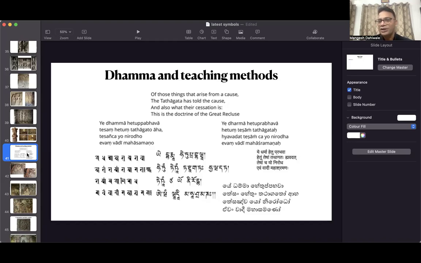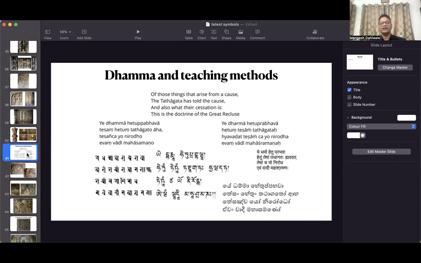And this formula became the basis for deciphering the Ashokan Lipi. Because this formula is found in China, in Japan, in Tibet, in Sanskrit, in all the languages. So this formula became the basis to decipher the Ashokan Lipi. And this is everywhere. This is written on the clay tablet. This is carved on the caves. This is written on the doors of the caves. This is such an important formula that if we forget the total teachings of the Buddha and keep in mind just one teaching of the Buddha, this is the teaching.